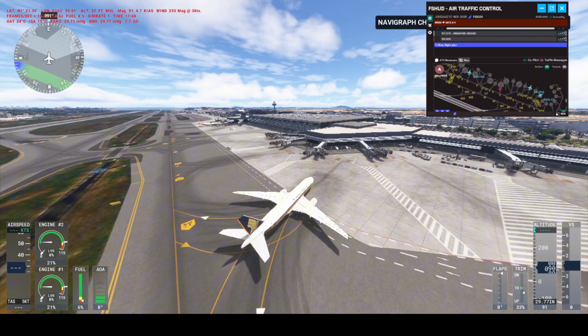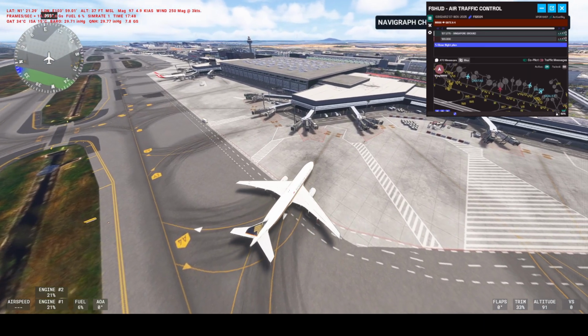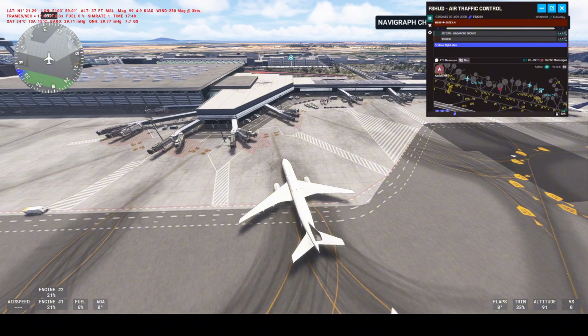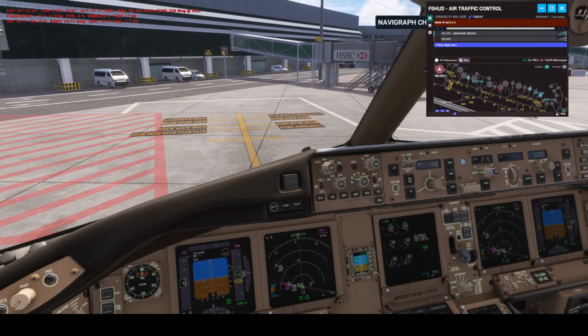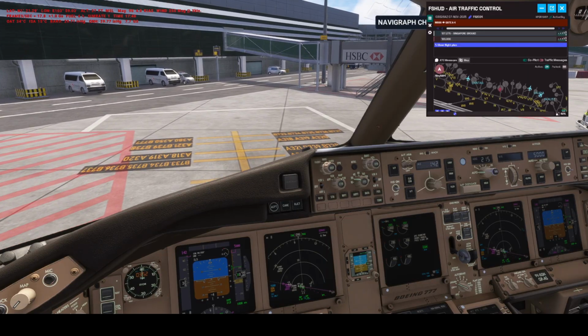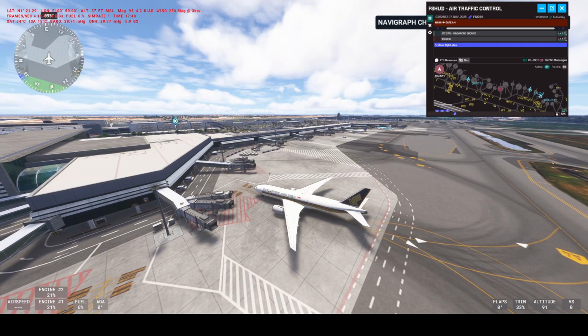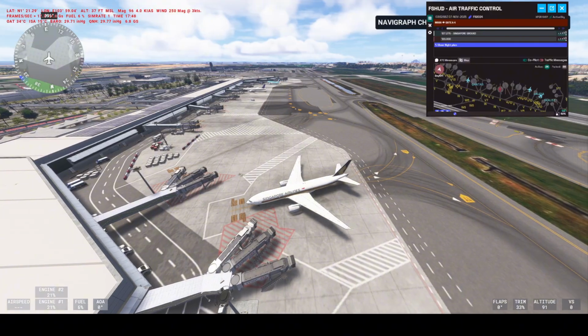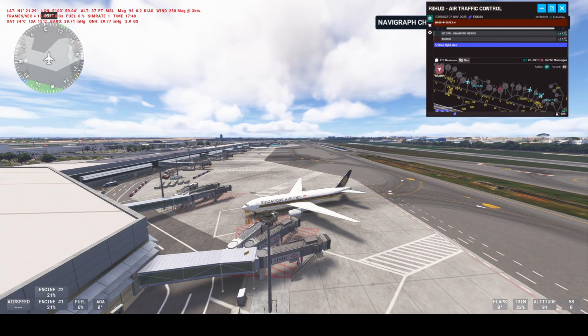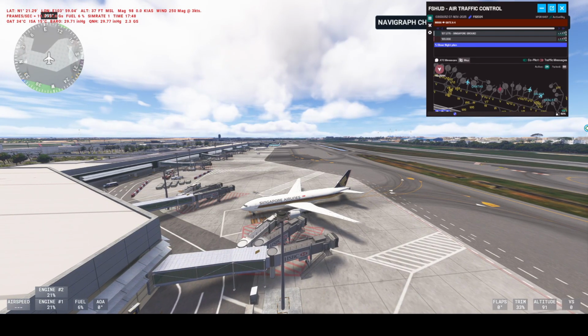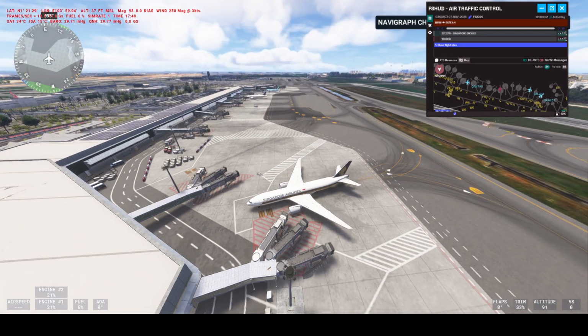Pull back that speed, that's going just a little bit fast, being a little bit ridiculous there. And we will stop at the 777 markers, which I believe is going to be this one here.